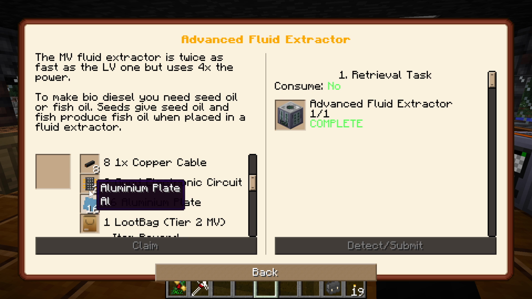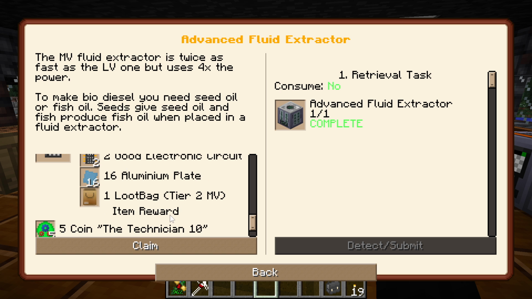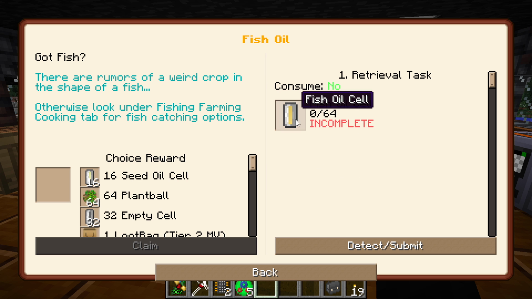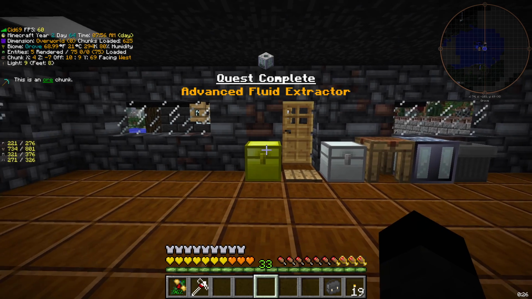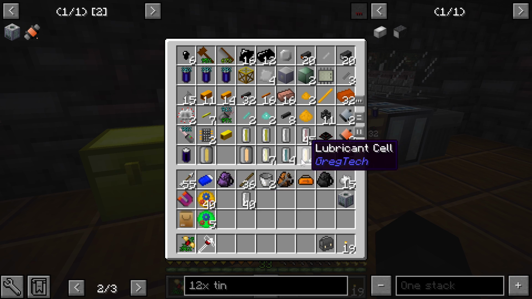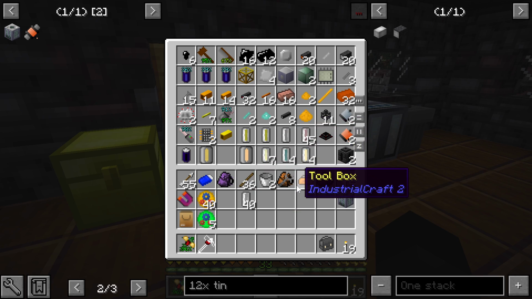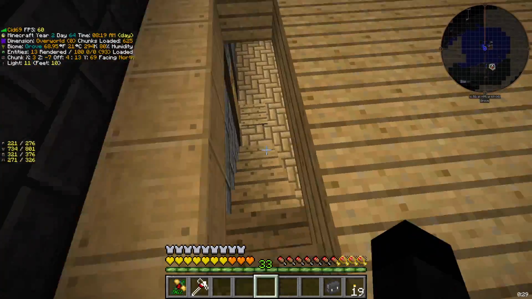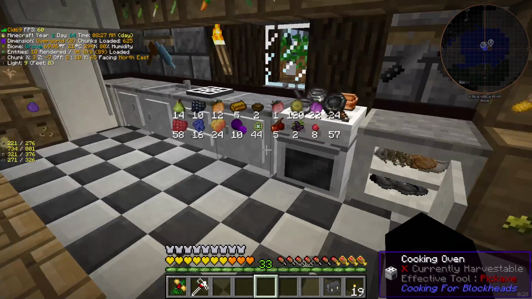Now that should be biodiesel alternative, which is here, and I'm going to go for the chips. The aluminium plates are a bit of a painful, but that's fine. And then we need 64 cans of fish oil. And we can put that away. For that I'm going to need 64 cans, which in itself could be challenging. I think I've got some cans somewhere. I know I have.